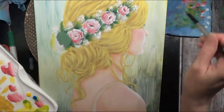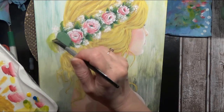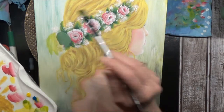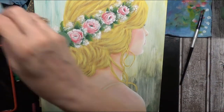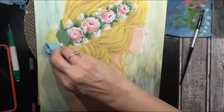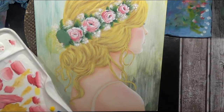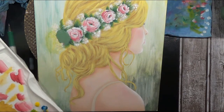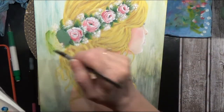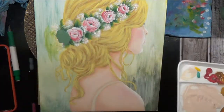That's too green. So let me add some blue in there. Still a little bit too green. I'll have to come back in and add my baby's breath back in. Definitely need some more blue in there, so I'm going to grab some blue. Mix that in. There we go. That's a much better color. Alright.